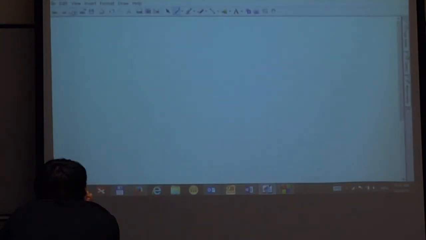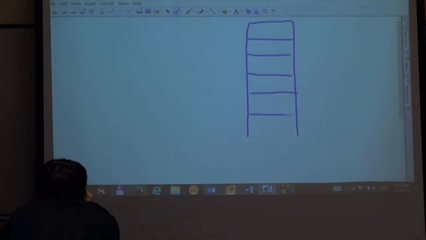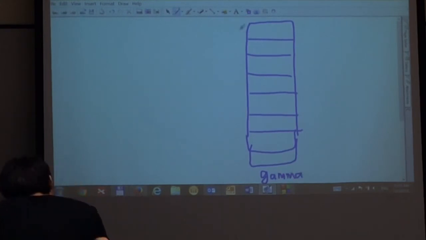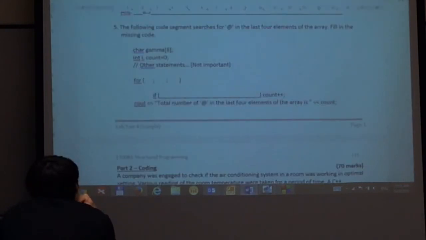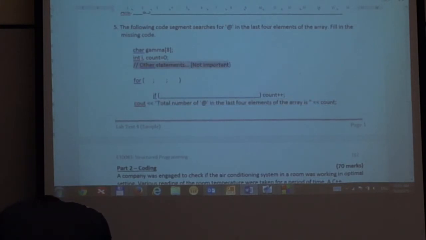So now I have this gamma array that's got 8 elements. 1, 2, 3, 4, 5, 6, 7, 8. So this is the gamma array, and it has got 8 locations. Now, in between there are some other statements which are not important.